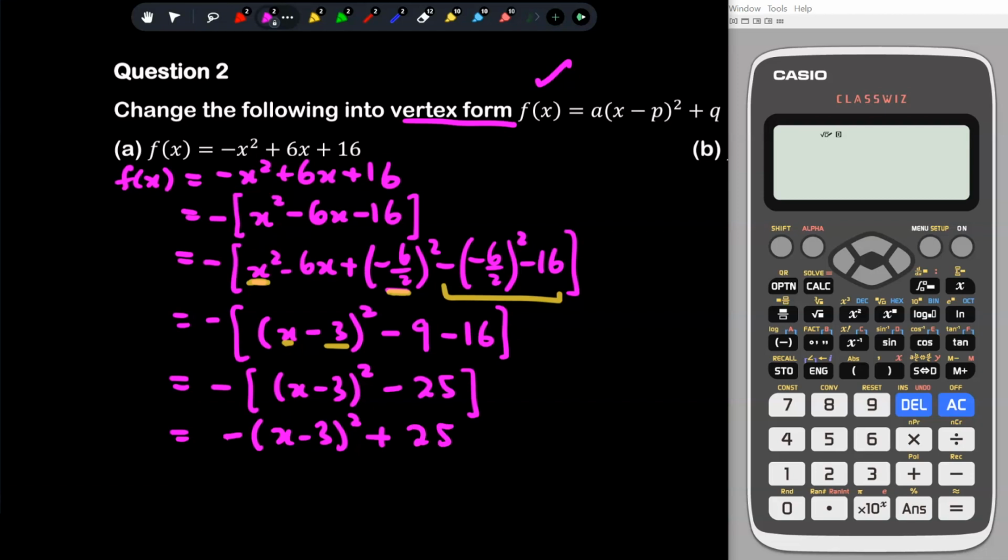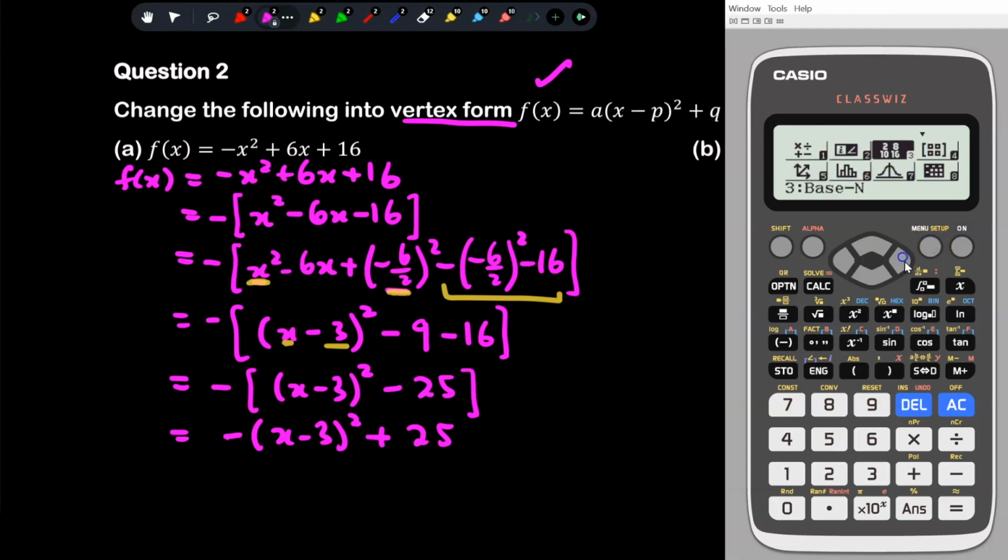Okay, so now we're going to double check with our Casio calculator. So we go to menu, and then we press right until we can get equation. Can you see equation? Okay, and then after that, we're going to press alpha and then the negative button, which is the a. And this is a polynomial. So we press 2, and then the degree is 2 because the highest power is 2, x squared. Okay, so here our a is negative 1. So negative 1, press equals, and then we have 6, and then equals, and then 16, then equals.